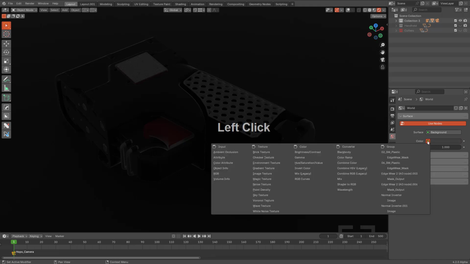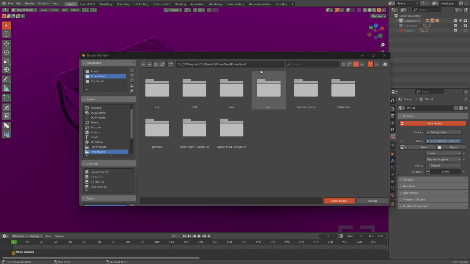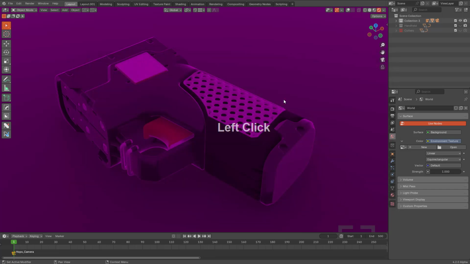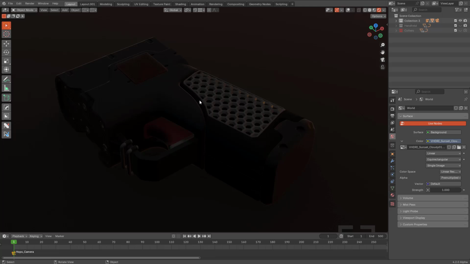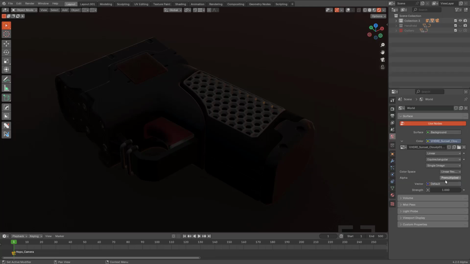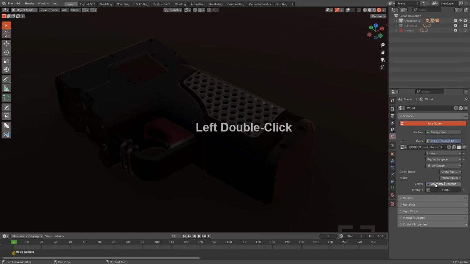So what we'll do is change this over to be an, what is it, Environment? Wow, I'm screwing up, guys, sorry. And then from here, I'll just load up an HDR real fast, browsing through my computer. I'm going to grab these things called VHDRIs. A long time ago, Algorithmic was selling these for way too much money, and as a result, I have some VHDRIs. So we'll just bring one in. We want to do a rotation on this, but to do a rotation, we'll need to have this added to, was it position? No, mapping.